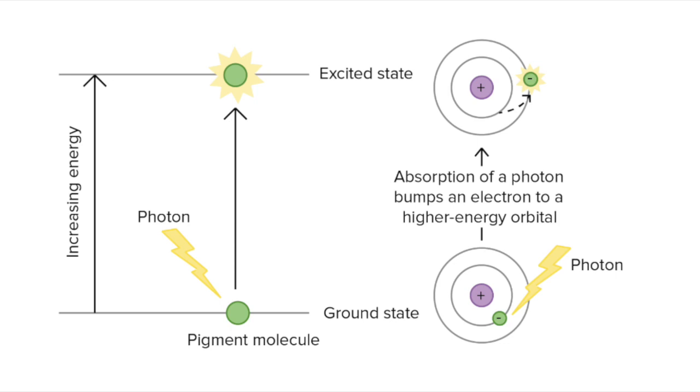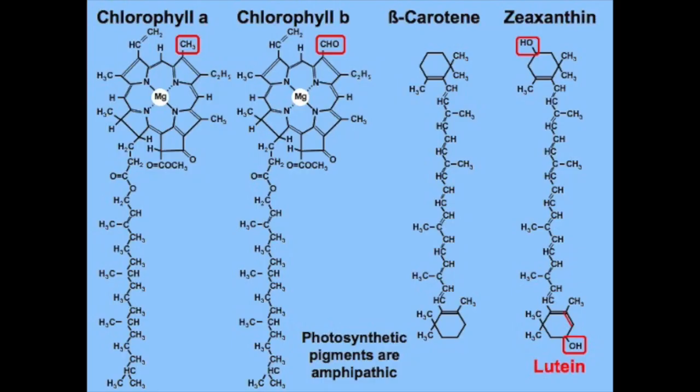But there are complications here, because we're not actually talking about the energy levels of a single atom anymore. We're actually talking about the energy levels of the whole molecule, the whole chlorophyll molecule, or at least the main part of the chlorophyll molecule. And now is where I need to talk about the actual structure of the chlorophyll molecule. So a chlorophyll molecule is comprised of a magnesium ion that's encased in a large ring structure called a chlorin ring.